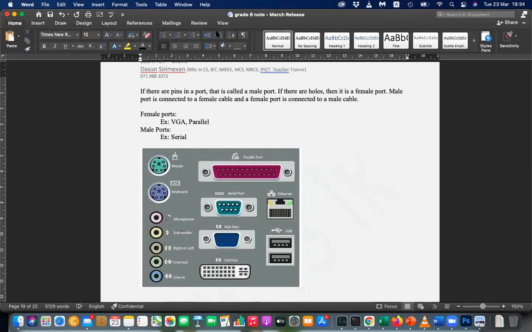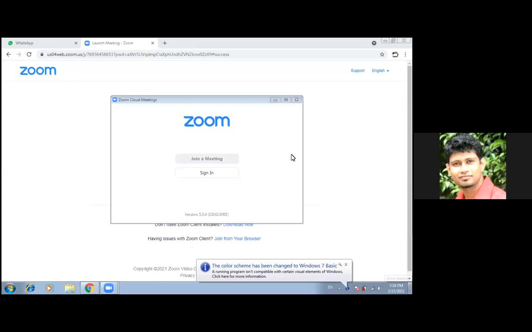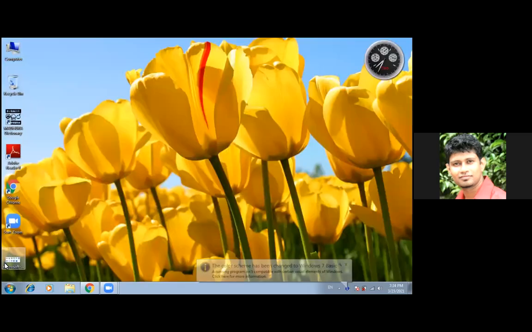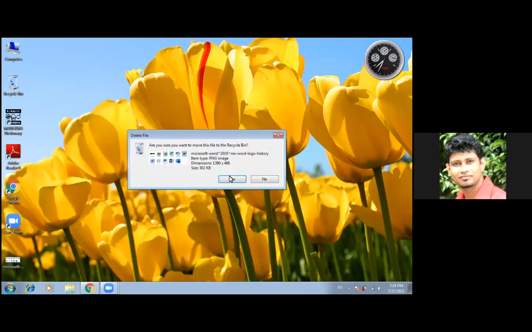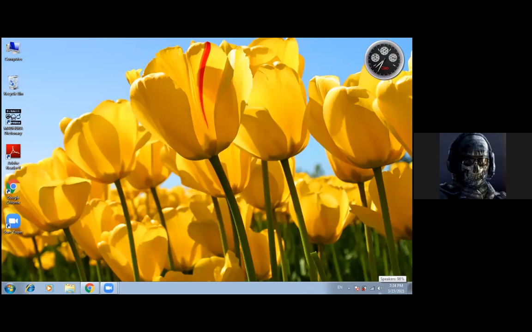Okay, I have stopped sharing. Now you can share your screen. Please share your screen. Okay, now I can see the screen of Shamin's computer. The first thing that we are going to check is sound. So where's the sound indicator, Shamin? Right, okay. Can others see the same icon over there? Yes, sir.